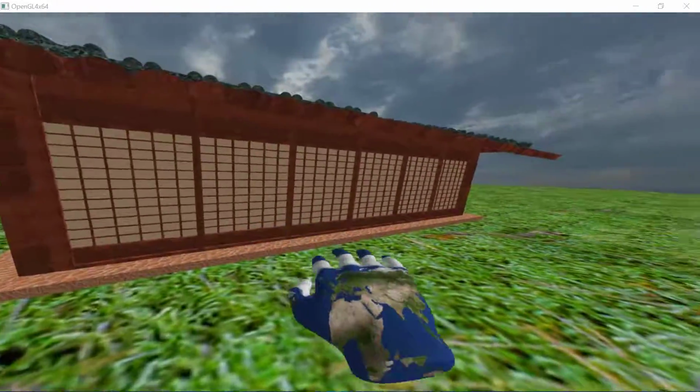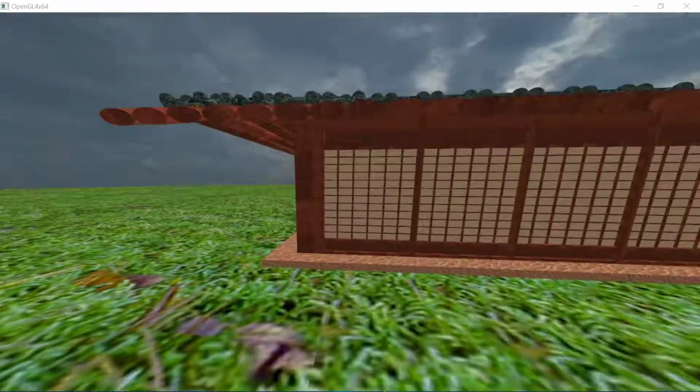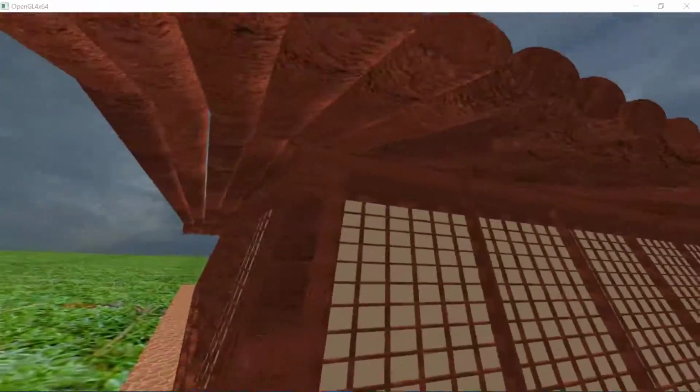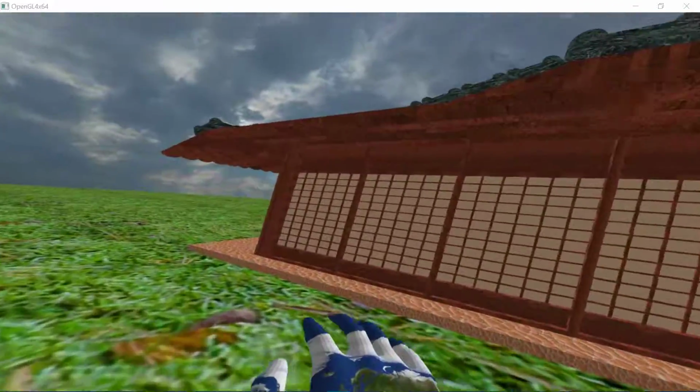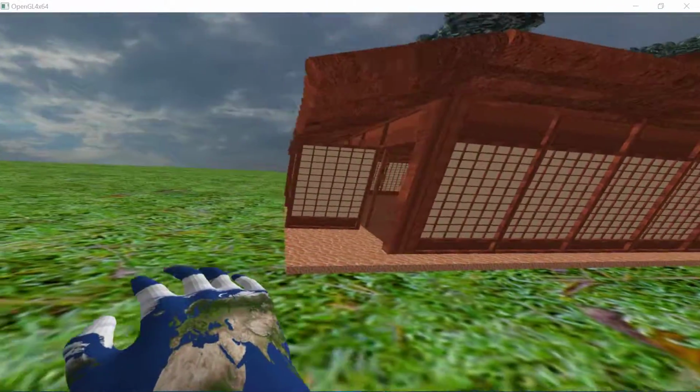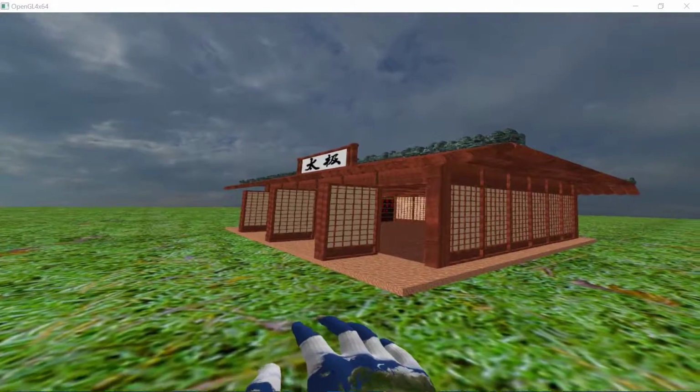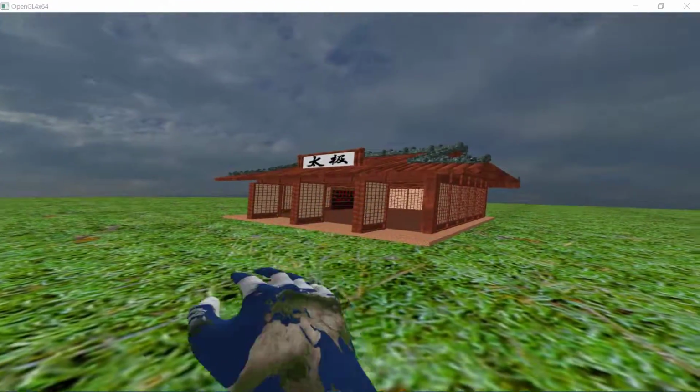So this is what I created in Maya, as I was saying before, exported as triangles, and so that's essentially the training room. And there's the front doors, there's the machine, and that there says Tai Chi.